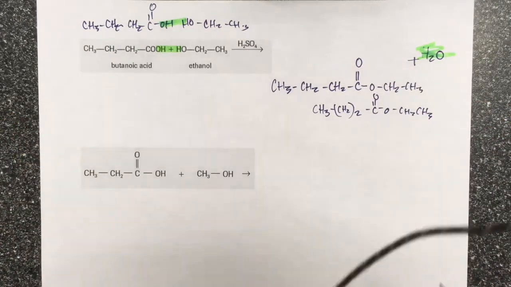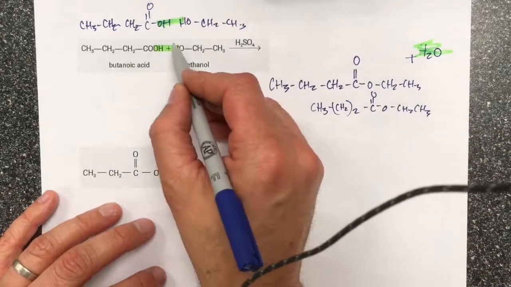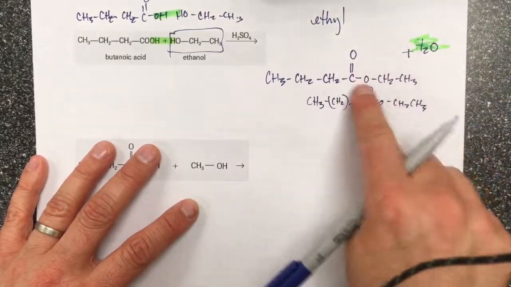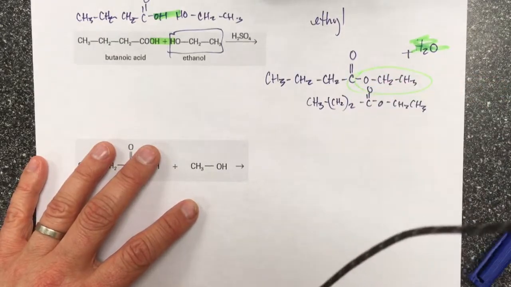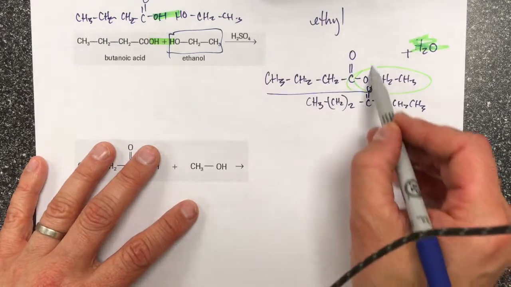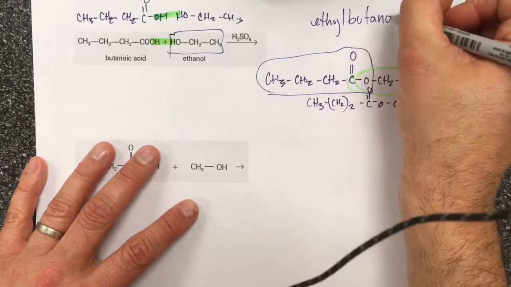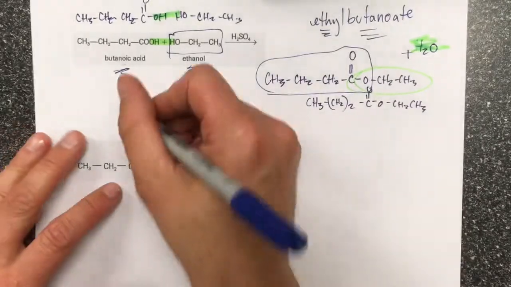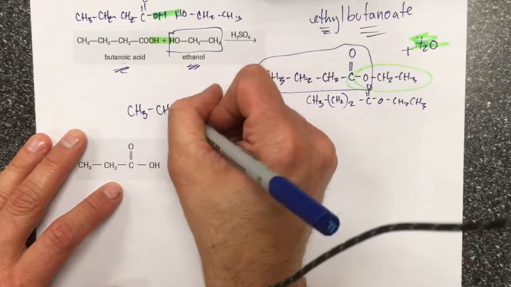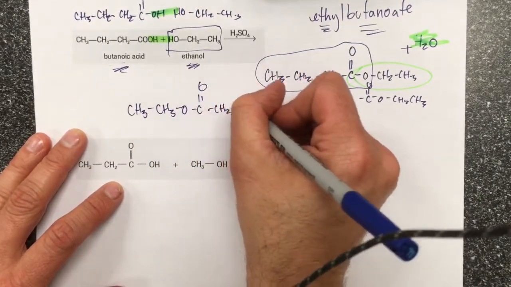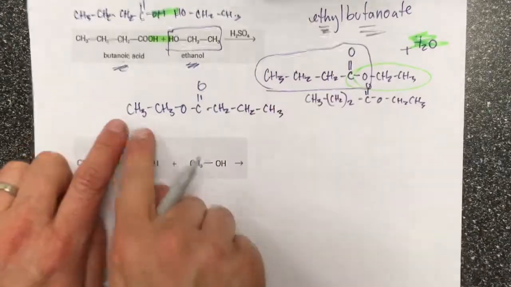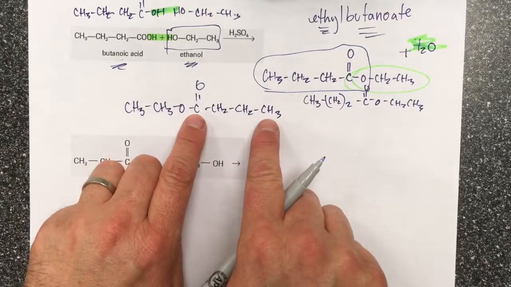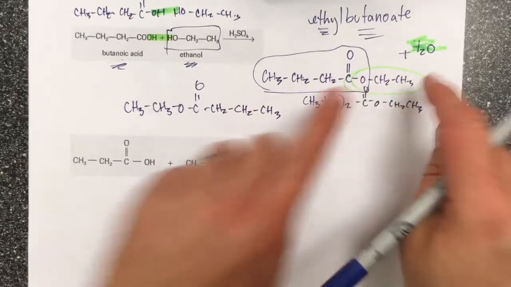But for naming purposes, it's actually easier to turn it around. So the alcohol is considered like the branch part of the name. So this is going to be an ethyl from this. This part is what contributes the ethyl. And then the 1, 2, 3, 4 is the butanoate. So this part comes from the carboxylic acid, and this part comes from the alcohol. So it's actually easier if you draw it the opposite way, where for naming purposes, this follows the name, ethyl butanoate. But if you can identify where the carboxylic acid part is, then you can name this because the other part is the alcohol.